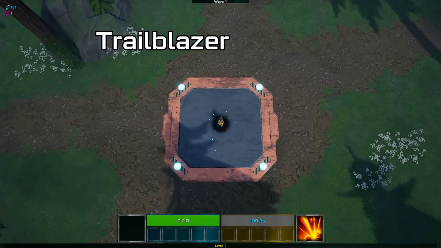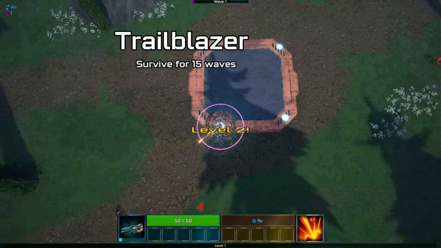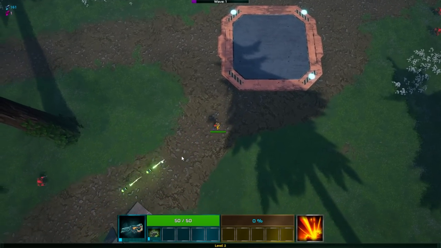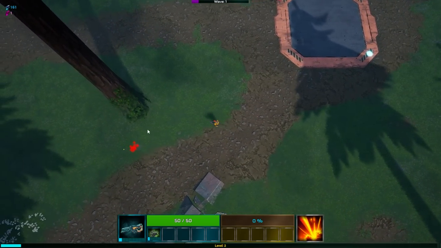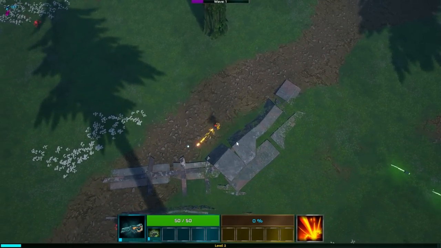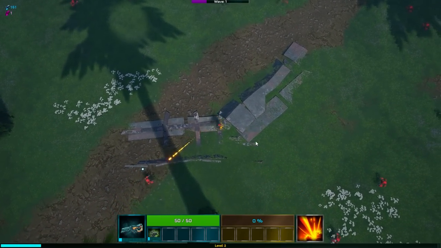It is a fairly promising-looking bullet heaven that is not available yet. Ooh, bouncing projectile towards the nearest target. That's tempting. Let's grab it. So Hivecorp is available as a demo. Just randomly saw it go by, and I'm like, oh, yeah, this actually looks kind of charming. Let's give it a shot.